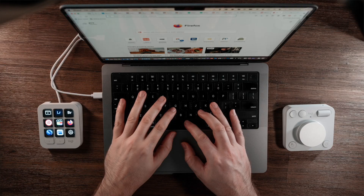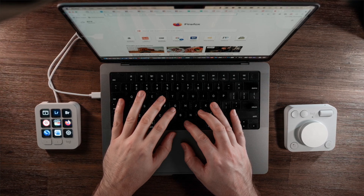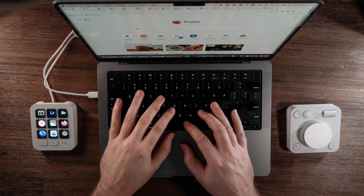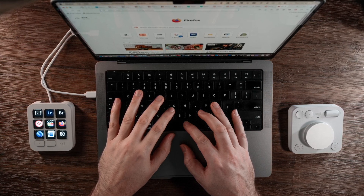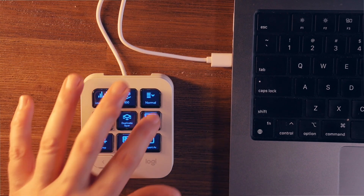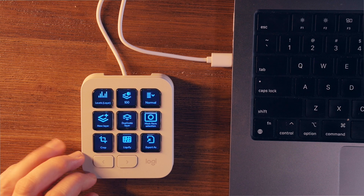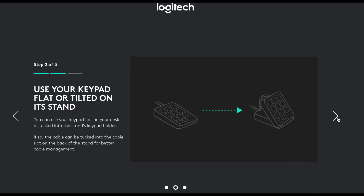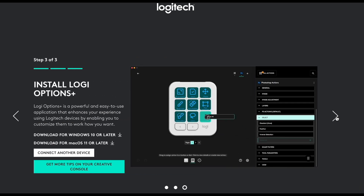The keypad, on the other hand, needs to be plugged in at all times in order for it to work. So you don't have to worry about charging it since it gets its power from the laptop. You're programming the buttons that are on it. For supported apps — or profiles, as Logitech calls them — there will be pre-populated buttons for you, but you can always add more pages if you want more button controls. The hardware part is actually the easy part: you have a dial, a roller, and buttons.